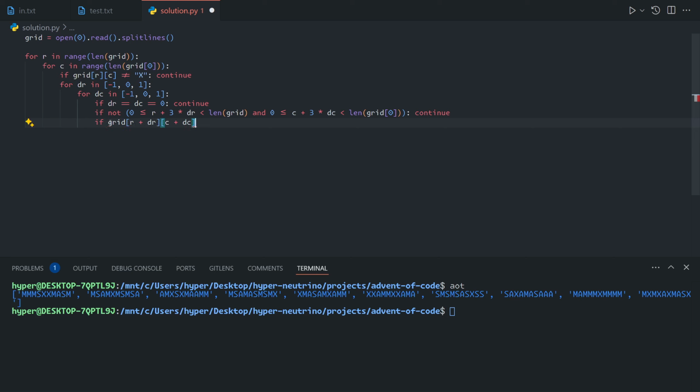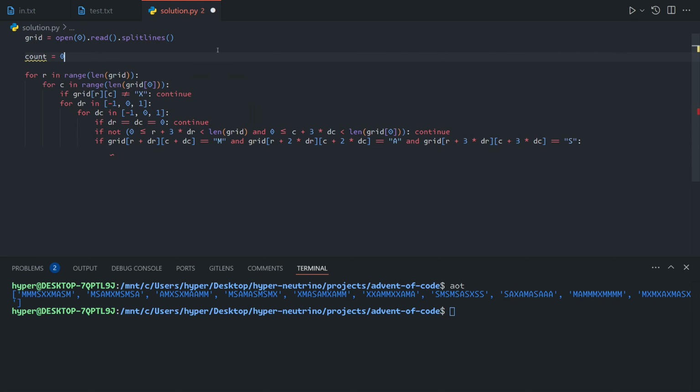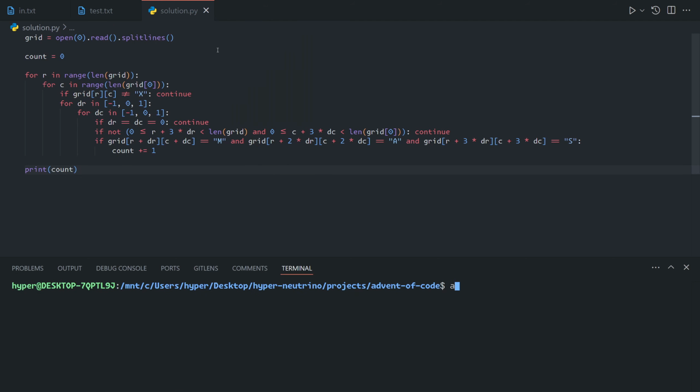We require this to equal M, and the next one to be A, and the last one to be S. If this is all satisfied, then we can increment a count variable, and then we can just print the count to get our answer for part 1.